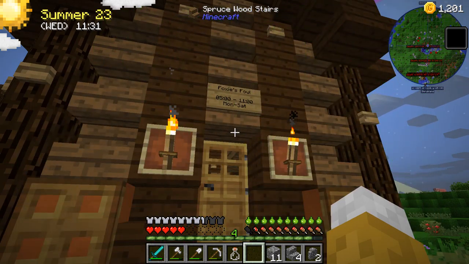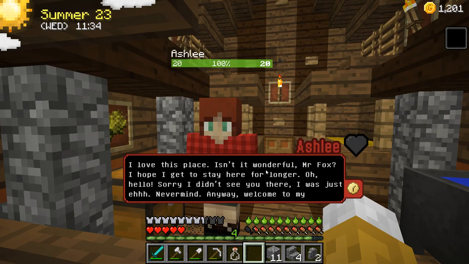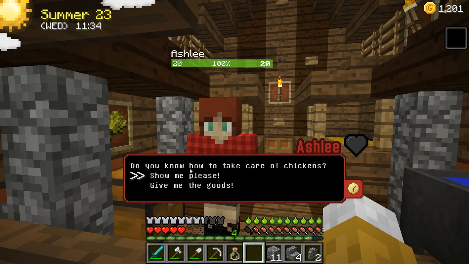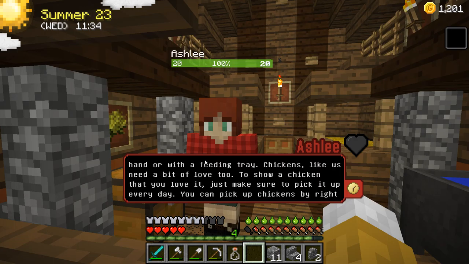Foxy's foul. That's some weird times. Are you closed? Do you want to know how to... Yeah, sure. Show me, please. First things first, you must feed your chickens. If you don't, they will get stuck, so they can stop producing you anything. You can feed chickens by hand or with a feeding tray.